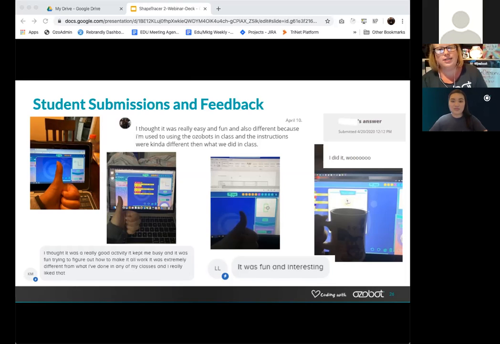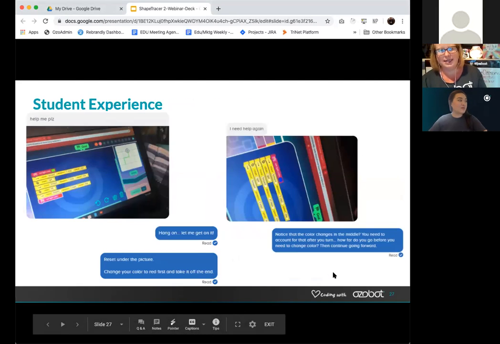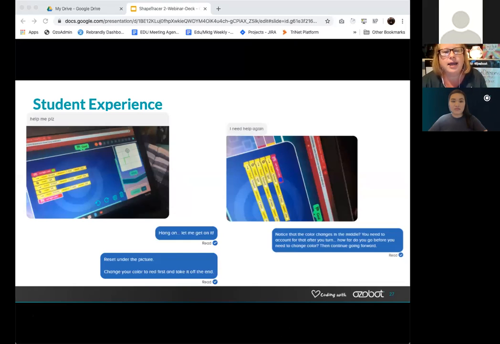So the next thing I have for you is an actual individual student interaction of me leading him through the lesson. And I really liked this student experience because this kiddo was definitely a struggler and had never done anything like this. And so I just liked that he sent it. So you'll notice on the left-hand side, I went through, and of course I had to pull up my computer and do the thing real quick. And I gave him, this is what you need to do. You need to change your color first, or you need to do this first. And that was the first bit of instruction I gave him, and I told him what he needed to do. So then of course on the next level, I get another one.